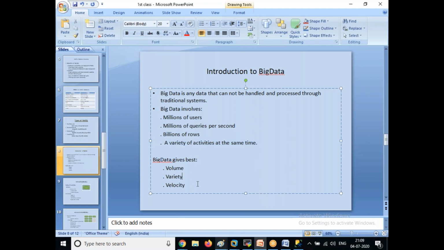Big data has the properties of volume: a huge volume of data it can process; variety: different types of data it can handle; and velocity: it will give good speed. We'll call these the 3 V's: volume, velocity and variety of data. These three are the major components of the advantages of the NoSQL family systems.